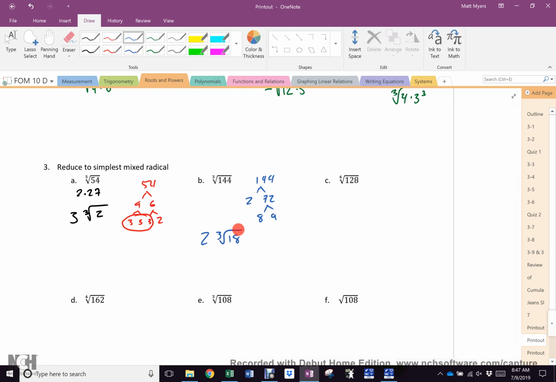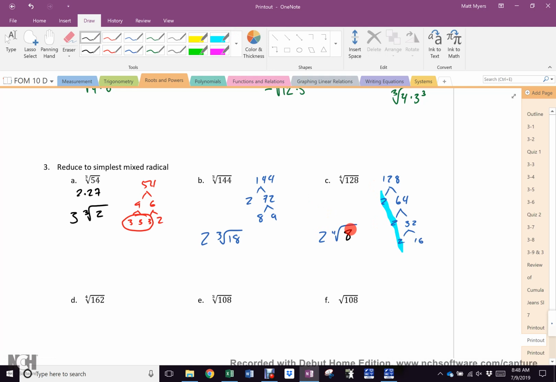You've all seen this before. Even the grade 9 should have seen some of this before. 128. 128's a big number. I've done this so much, I can stop at 64. Actually, I can't stop at 64. I can stop at 32, and then I can stop at 16. I can stop at 16 because I know that 16 has a fourth root. It's 2. 2 times 2 times 2 times 2 is 16. So I can stop there because I know that's going to be 2, fourth root. What did I leave under there? 2 times 2 times 2, which is 8. Everybody with me?